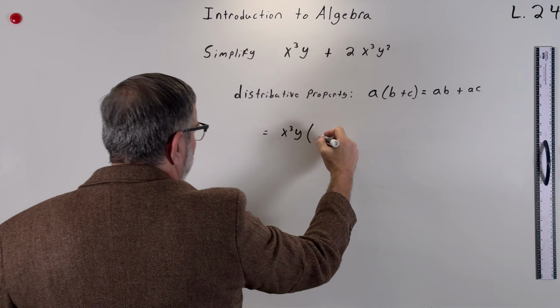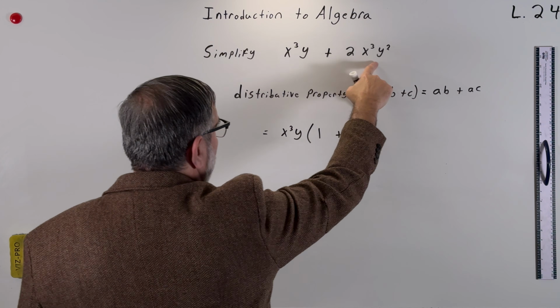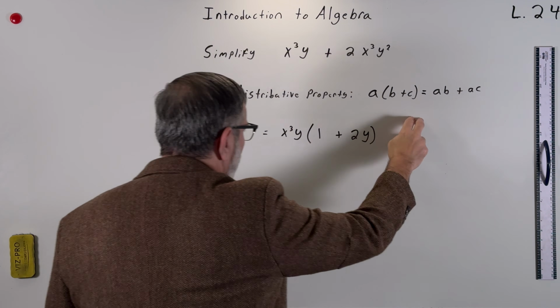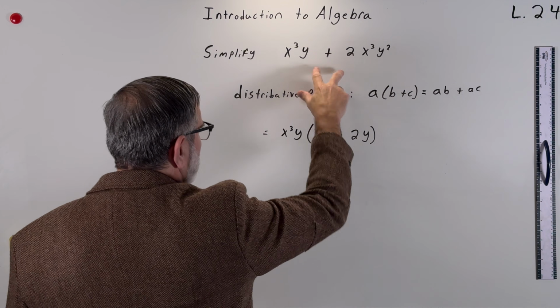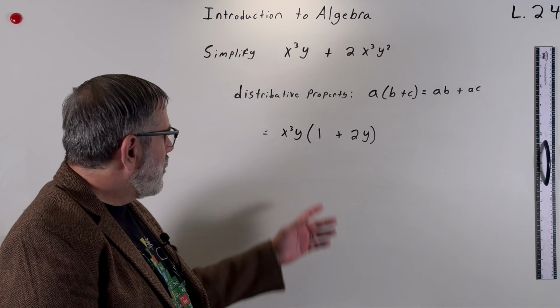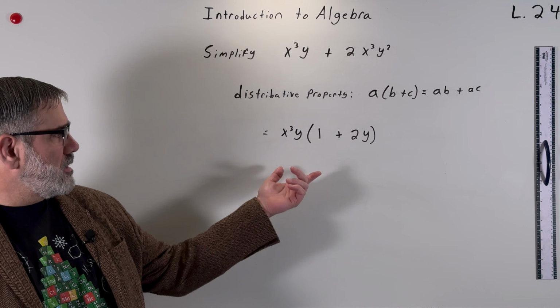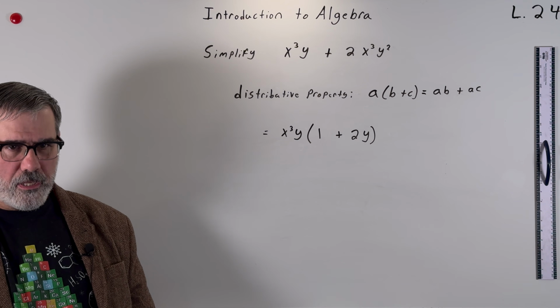Well, x cubed y, there's nothing left behind there. So we have 1 plus 2, which we did not factor out, and a y. See that? So if you use the distributive property rule on x cubed y times the quantity 1 plus 2y, then you will get back the original expression. And in some way, this is simplified. Depends on what you're doing, on whether that's going to be something useful to do or not, but it is a legitimate manipulation of the algebraic expression.